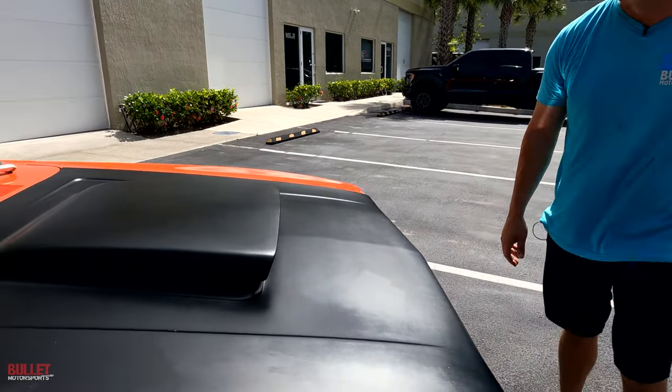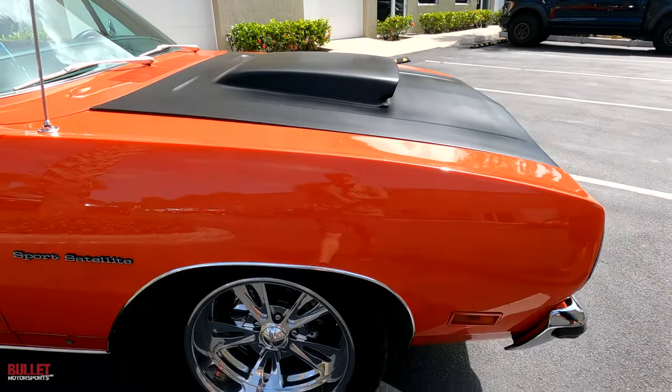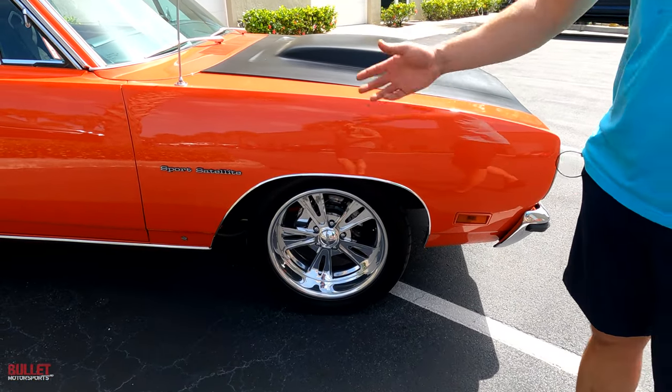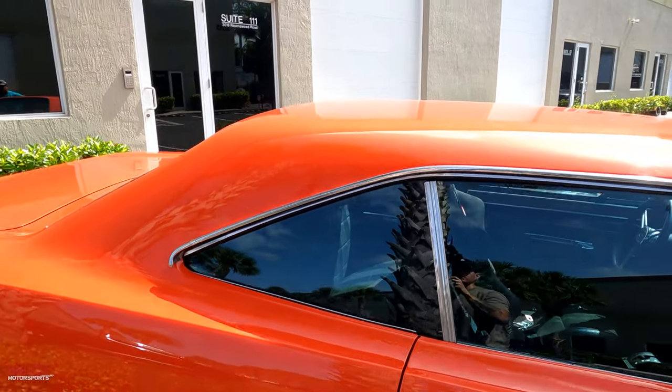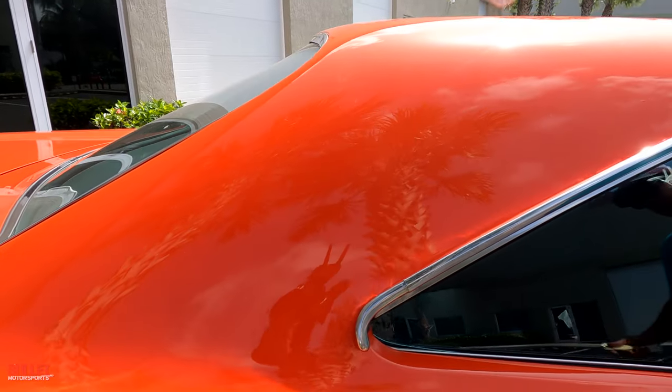And it closes nicely. Passenger side's the same as the driver's side, no real imperfections. It's a Sport Satellite. All of your trim looks really nice. Your roof line's perfect. And it's the right color for a Mopar.